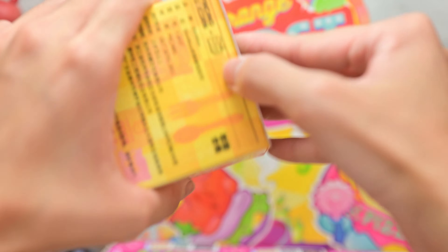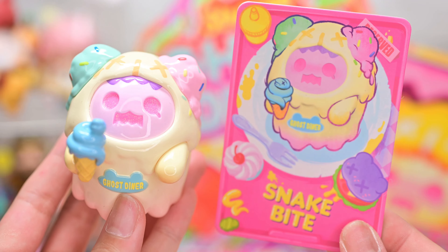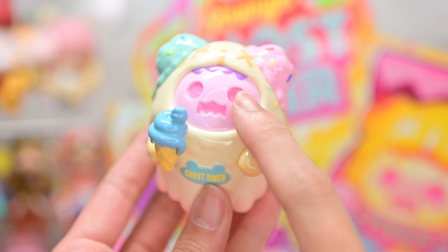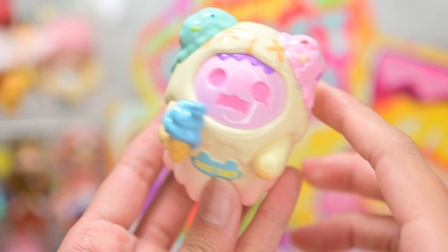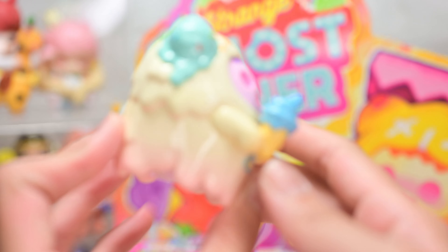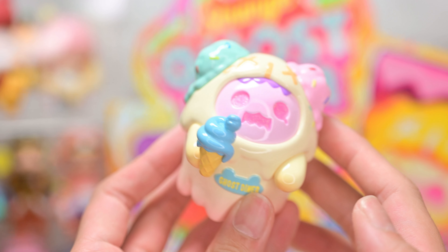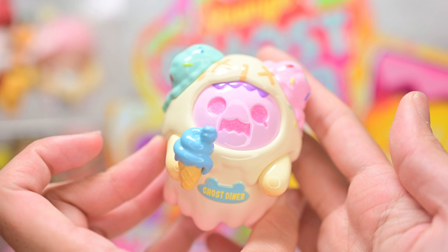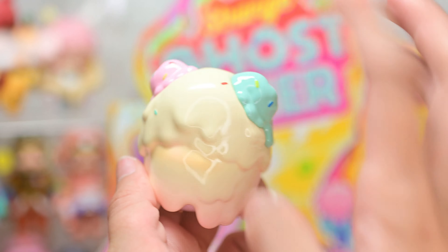Box number seven — I'm not looking at the cards, I want to surprise myself. Figure number seven is Snakebite. The color is so nice: pastel pink, and on the outside the ghost shape is yellow to a really nice pastel pink. One thing I love — look at the ice cream, it's actually a little snake. What a cool detail! I love the glittery eyes and mouth. Shinwoo looks like it's melting — I think Shinwoo is supposed to be ice cream for this one, so everything is melting. This one is one of my favorites as well. Really, really cute.